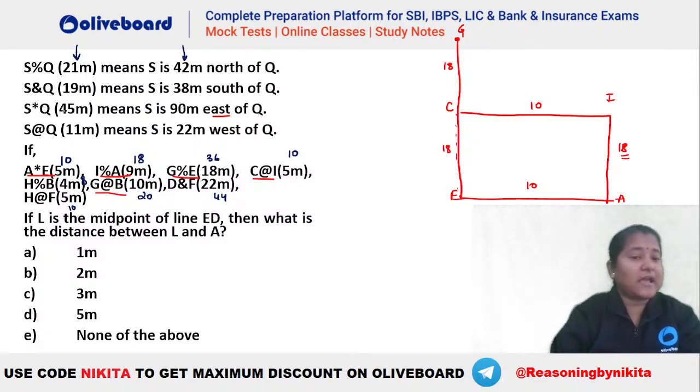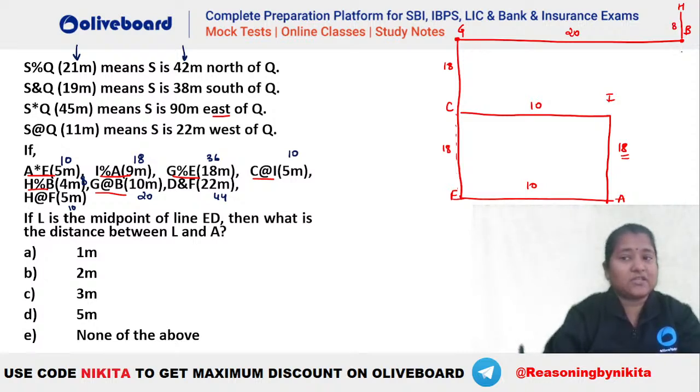After that, we have your G at the rate B. At the rate means what? At the rate means west. So that means G has to be towards the west of your B and the distance between them has to be 20. So you can see this is going to be your B, something like this. And distance between them is, let's say, 20. Okay, ye 20 ho gaya. After that, what else? We have H percentage B. Percentage means north. So H is towards the north of B. Let's say this is your H here. Okay, point H. And this distance is how much? This distance is 8. Okay, so we have this kind of a diagram right now.